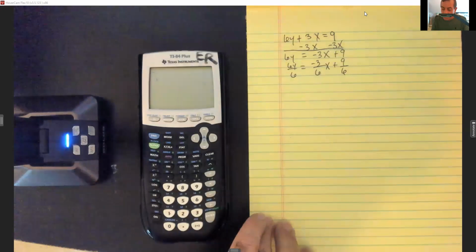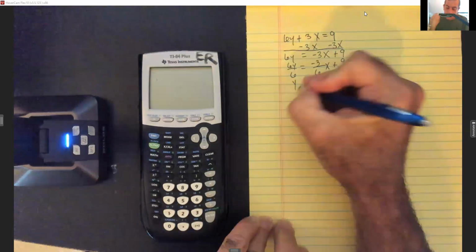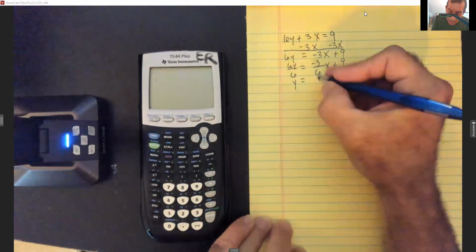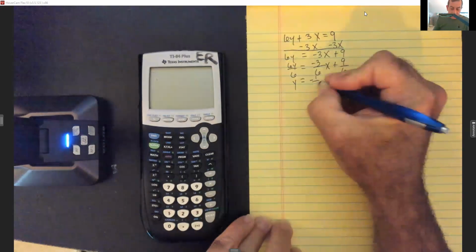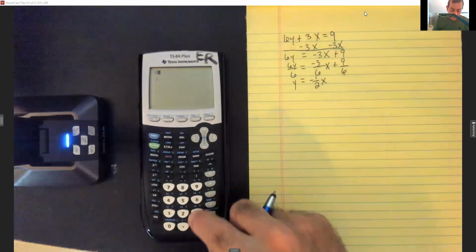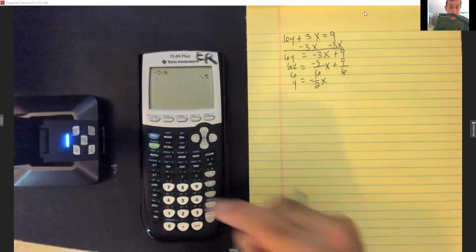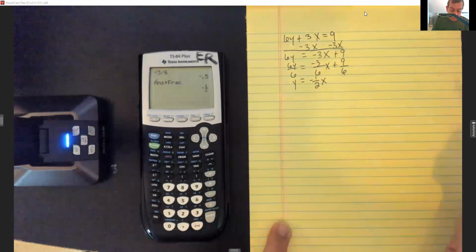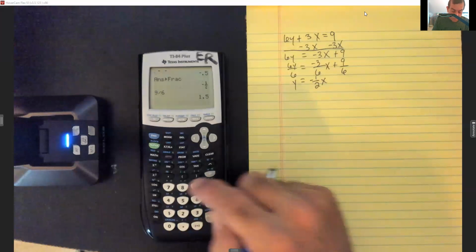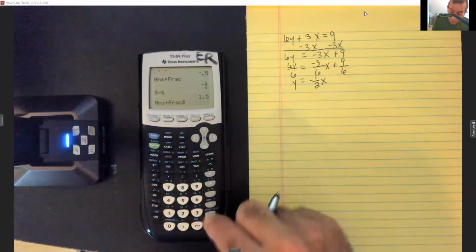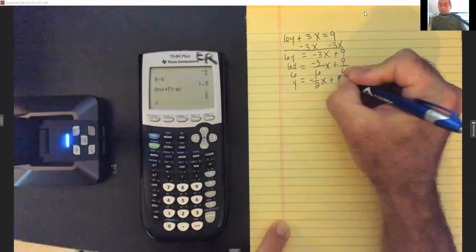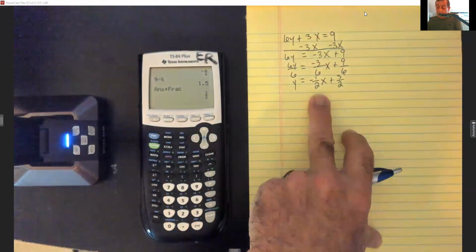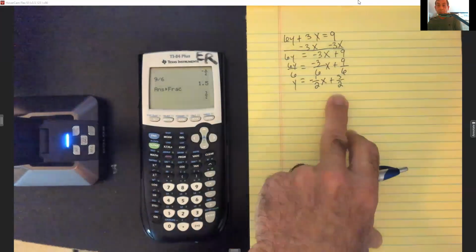And then reduce. So the 6's cancel and I get my y equals negative 3/6. I'm going to reduce that to a negative 1/2 x. And remember, you can reduce fractions on the calculator by dividing them and then hitting math and enter twice, and it'll give you the reduced form. And then that 9 divided by 6 will reduce also. So I got a decimal. Let me turn that back into a fraction, and that'll turn into a 3/2. So I'm going to be graphing y equals negative 1/2 x plus 3/2. So let me go back to my screen.